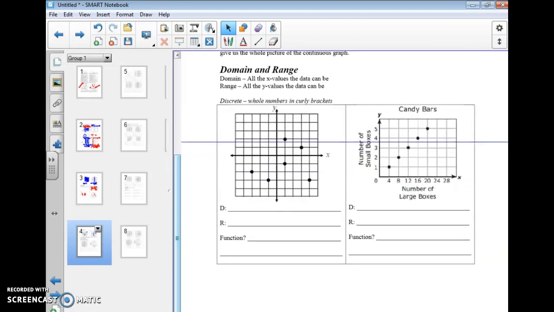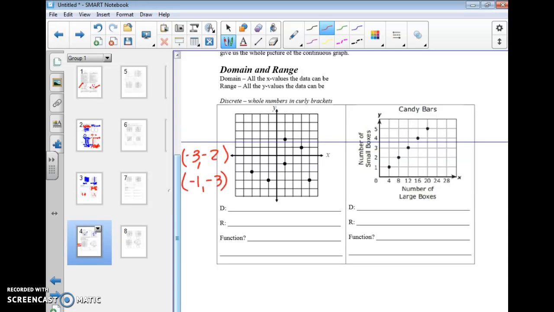Okay, so for a discrete function where they just give you points, domain and range is a little bit more clear-cut. Every x value that has a point on it, you're going to put. So for some people, I noticed on the test, this was a good idea. They just wrote out all of their points. So they had like (-3, -2), (-1, -3), (1, -1), (1, 2), (3, 1), (4, -3). And then they've got all of their points right there for you, so you don't have to figure it out.